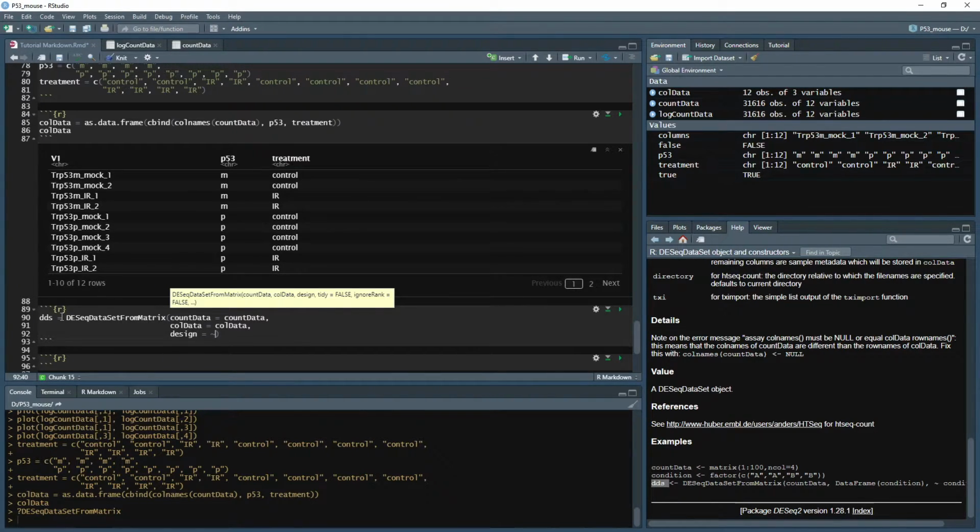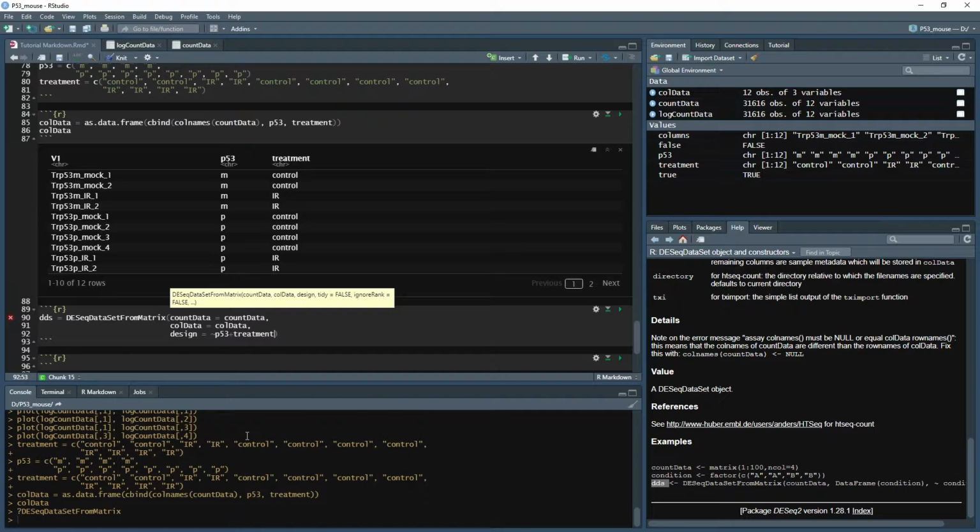For the design, we have to specify exactly what we want the experiment to have involved. So we have our P53 column, and then we have our treatment column. If we run this, we can look later at just the differences between the P53, so we can see whether there's a difference between P53 minus and P53 plus, these 4 and these 8.